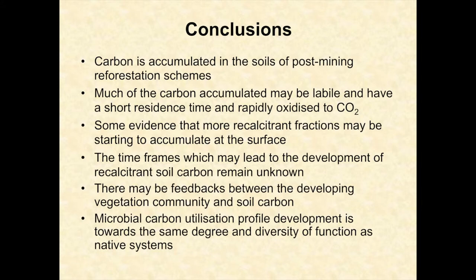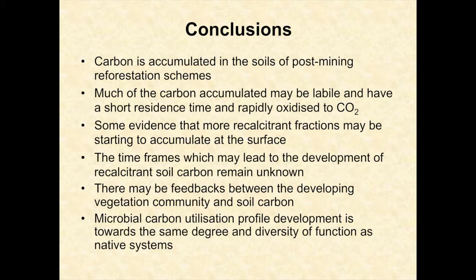So overall, I'll just draw a few conclusions for you to wind up. The carbon is accumulated in soils in post-mining reforestation schemes, no surprise there. Much of that carbon may be labile and have a short residence time and rapidly oxidize to CO2. This is the problem with many carbon sequestration schemes in terms of recalcitrance of carbon. Some evidence that more recalcitrant fractions may be starting to accumulate in the surface, which is interesting, and we don't know why, and there's more work going on to understand that.